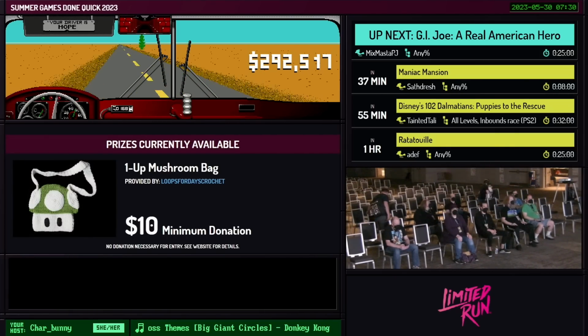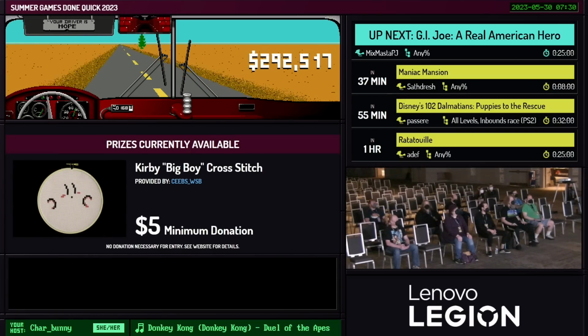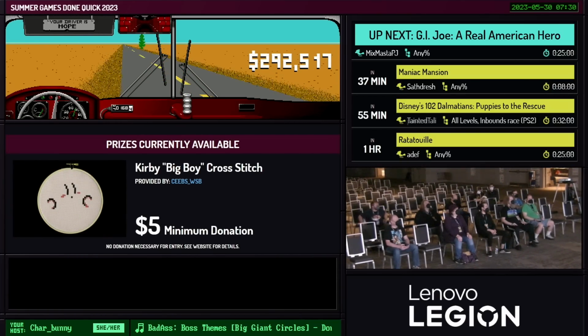We have $10 from Anonymous, who says, couldn't decide which $5 train I wanted to take part in, so I'll just go with both. Well, that's a great way to handle it. I love that creative thinking, and that's an excellent solution.